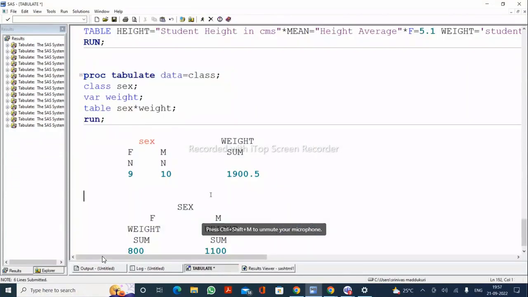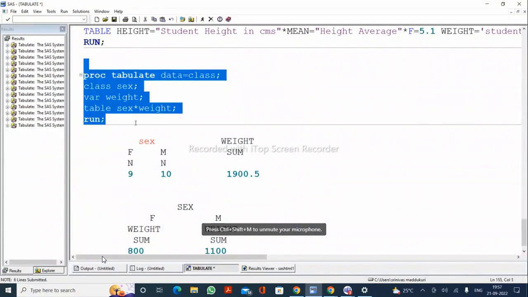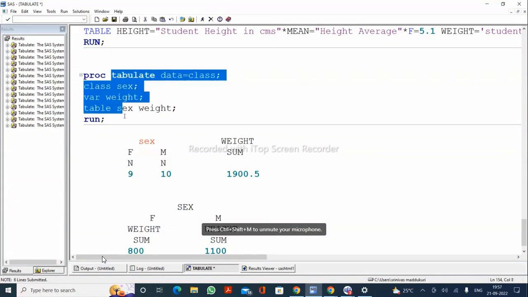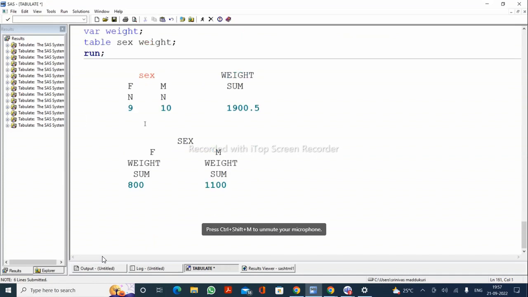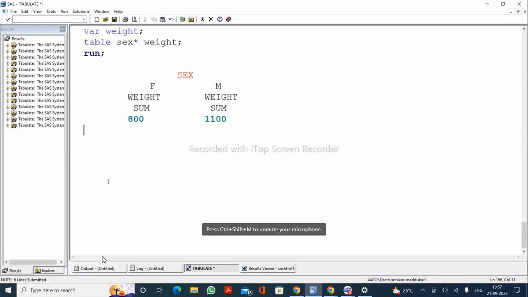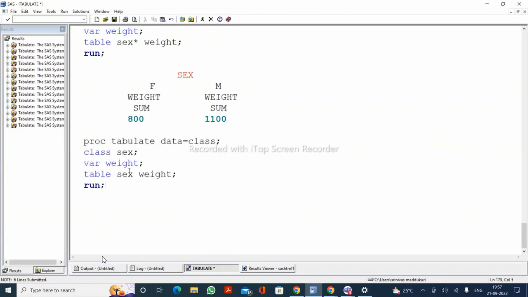Now tell me, if I rewrite the same program, I will write it elaborately because you asked me to submit the code. I am writing the same code again, but this time I am writing the comma. Tell me what is going to happen.